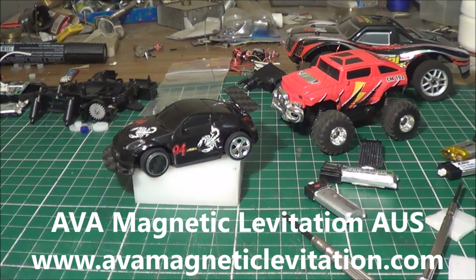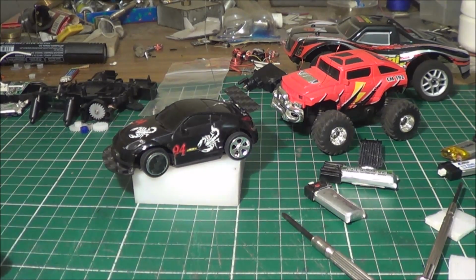Next week I hope to be catching up a little bit and trying to upload another car video next week along with the magnetic levitation video, which will be coming out on the Wednesday. Have a look at that if you're curious. It's called Magnetic Levitating Ants. It's a world first. Had a lot of fun doing it. It's very difficult this time of the year when it's cold. All the ants tend to hide and such.